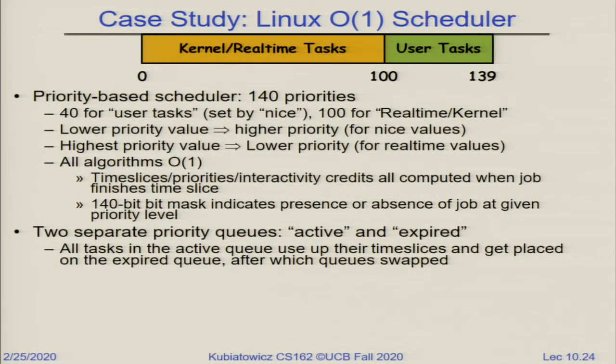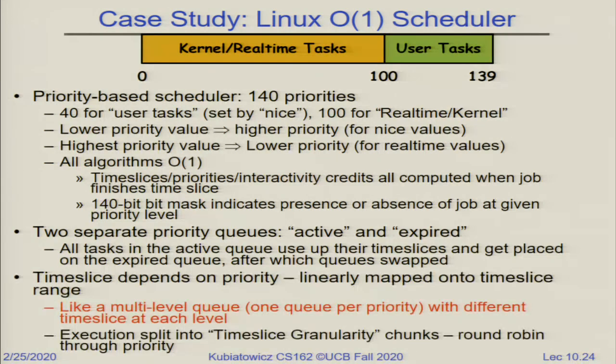I don't want to go into this right now, but that was part of how they got the O(1) scheduling, because they had a way of basically only computing your next time quantum when you went from done over to the expired level. So it wasn't complicated. The reason this was a really big deal was that the previous scheduler had O(N) cost. It's very complicated, and it started getting very expensive as you added more threads.